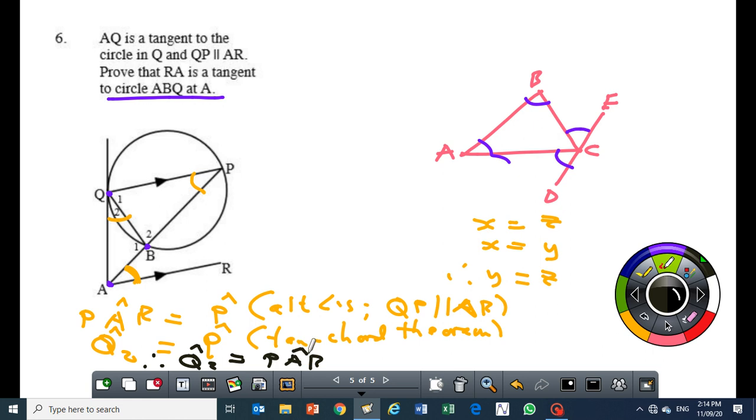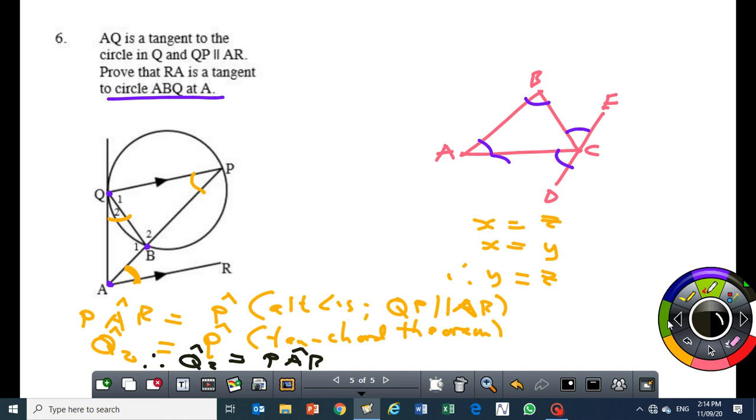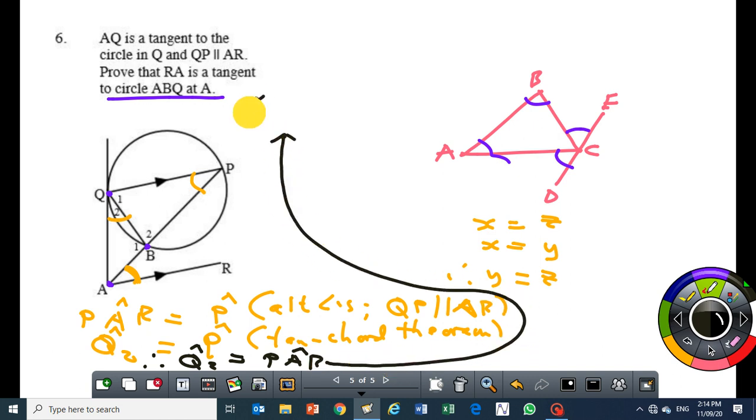This should cause us to end up making a conclusion that hence AR is a tangent, by the converse tan chord theorem. So from here, I want to just complete it on the same page, so I'm going to move on to the topic. So I'll say, therefore, AR is a tangent. My reason: converse tan chord theorem.